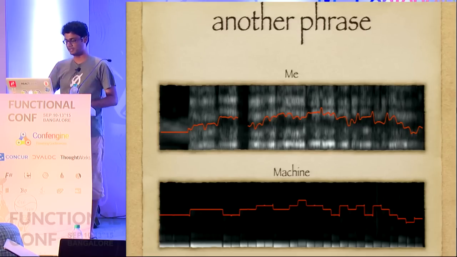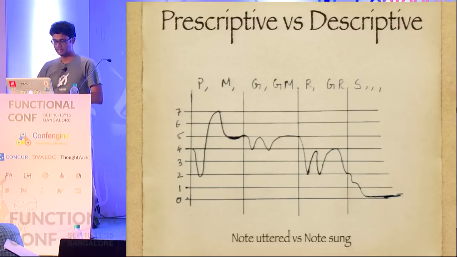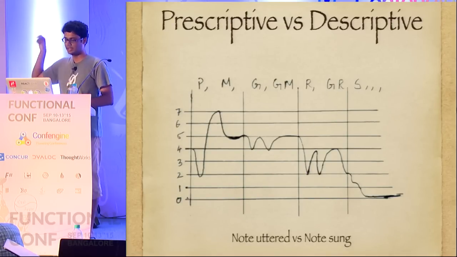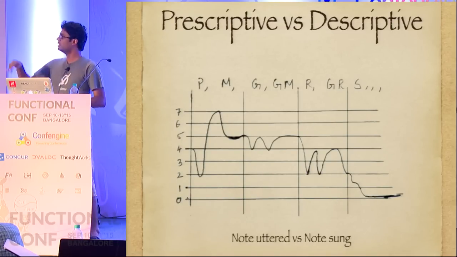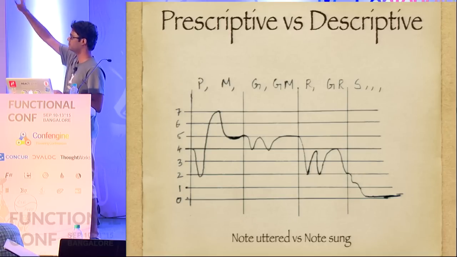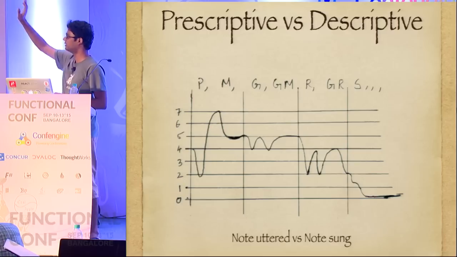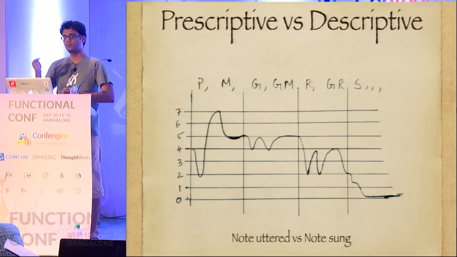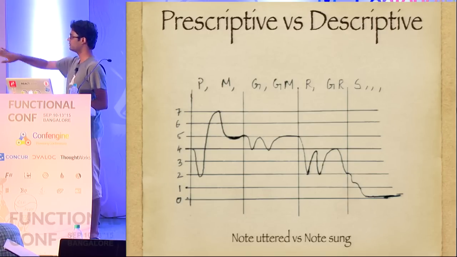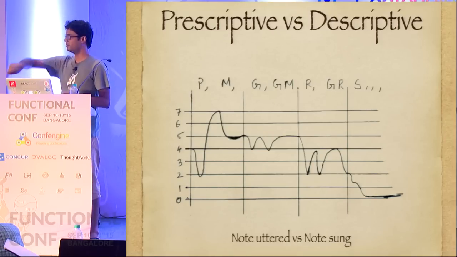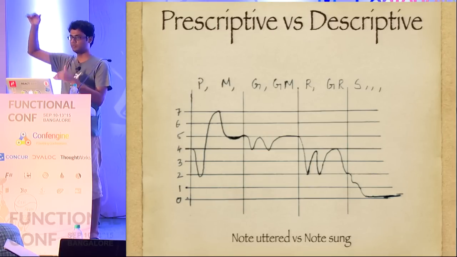So what is this difference? You can see it in this hand-drawn version that I did, which illustrates the difference. The notation on top is prescriptive, that's what I would write in my book. And this is a representation of what the pitches actually are. I've put a graph with the semitones, so 0 to 7 are Sa Ri Ga Ma Pa Da Ni, or the semitones in between.